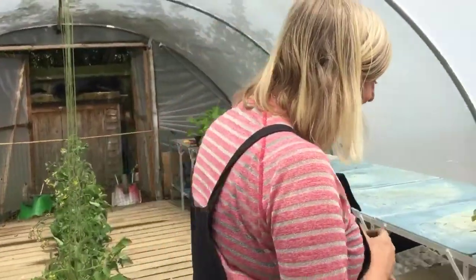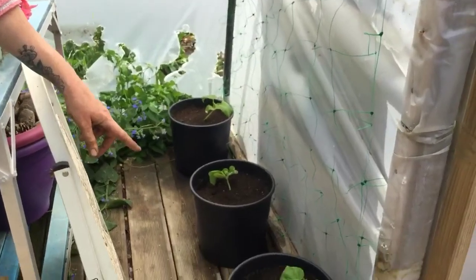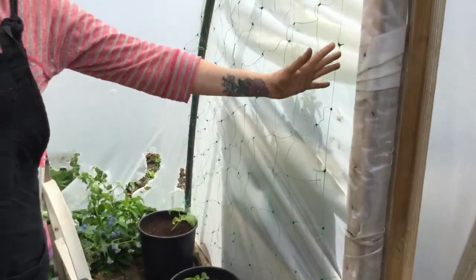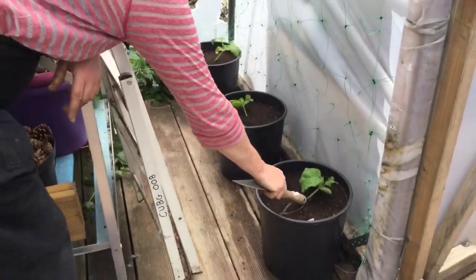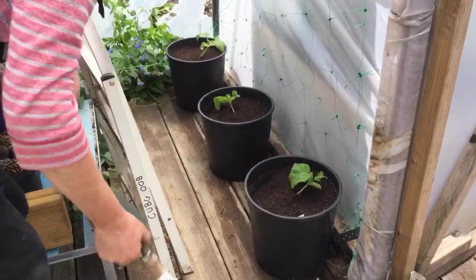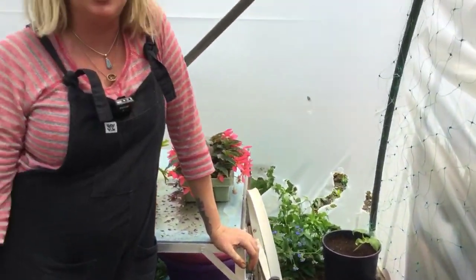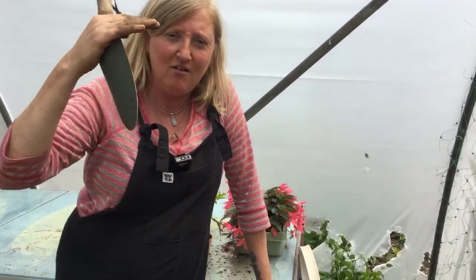The other thing that I've got in here, which I've just done, which I really love, is my cucumbers. I've put a net up the side here, and I've put my cucumbers in. I've planted them actually quite deep. I've left a big lip, because they grow like mad too. And you remember I said about the cucurbits, they give you a lot of fruit, they grow really rapidly. I leave a big lip so that I can feed and water them quite a lot in there.